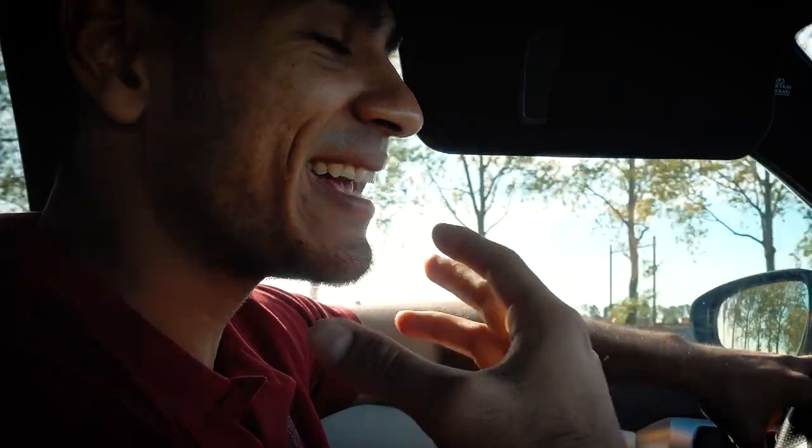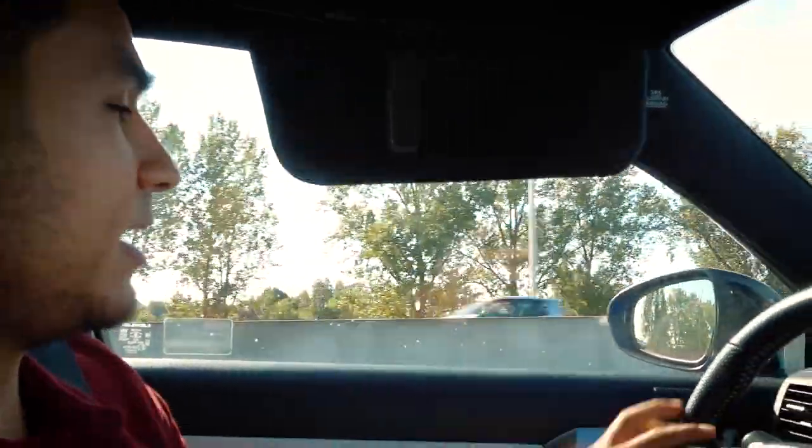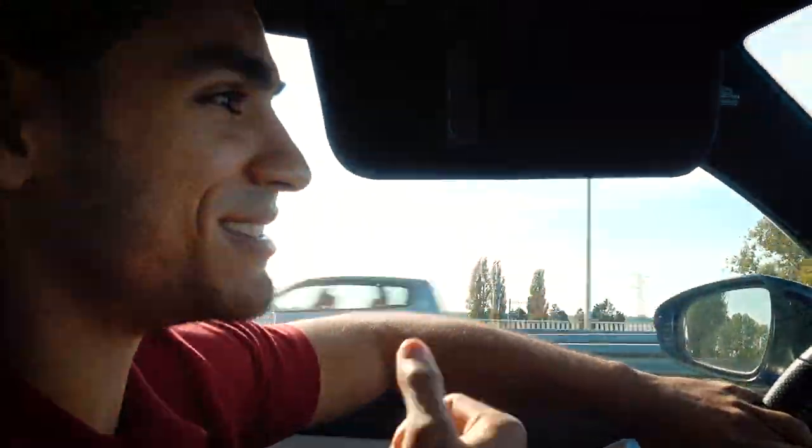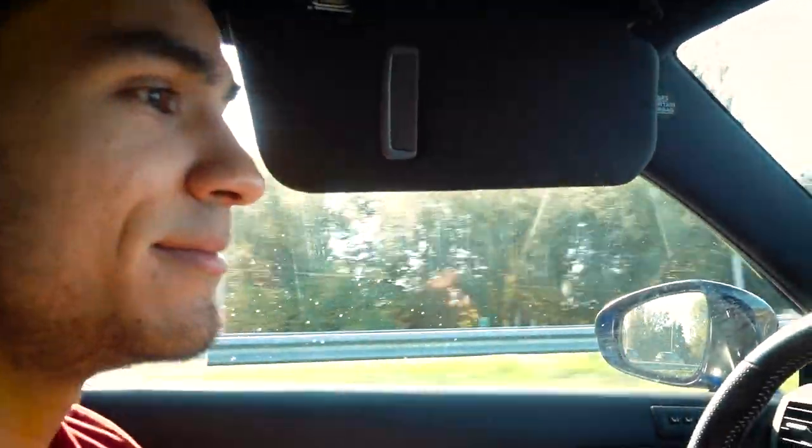What do you think of it? I don't know — it looks nice, but to be honest I kind of like the CH-R a bit more. This one is lower, like a regular car. I felt like the CH-R was a bit more comfortable to ride — effortless. I have to put my hand all the way over here and it doesn't feel that nice, whereas the CH-R was perfect — nice, relaxed, smooth driving with a very smooth steering wheel. This one feels more sturdy; you really feel the road a lot more.